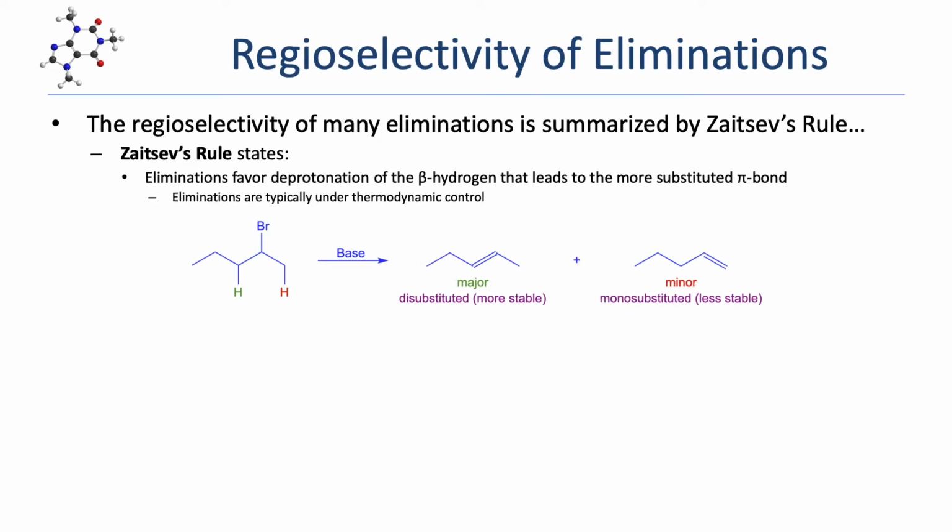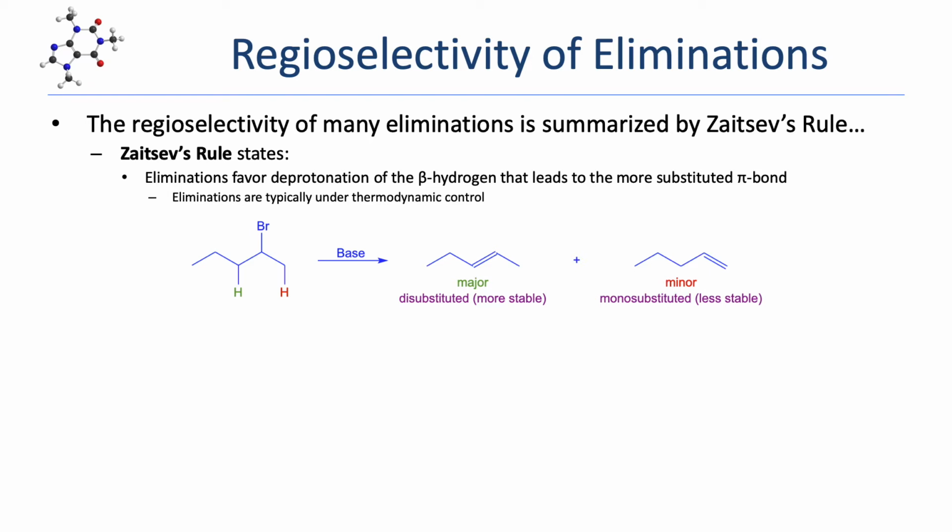A big difference between nucleophilic substitution and elimination is that eliminations can actually result in the formation of multiple regioisomers. If we look at this example, we can see a bromine, which is a very good leaving group, flanked by two unique sets of beta hydrogens. To the left of the halogen, there are two beta hydrogens, one of which is drawn out in green. To the right, there are three beta hydrogens, one drawn out in red.